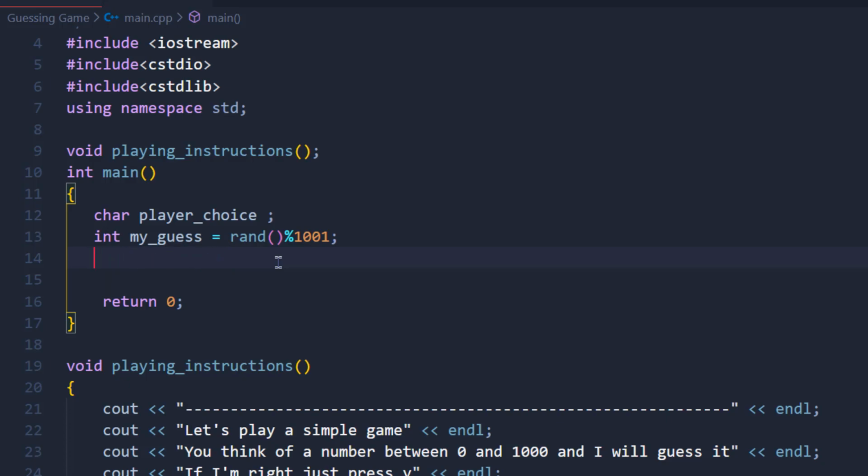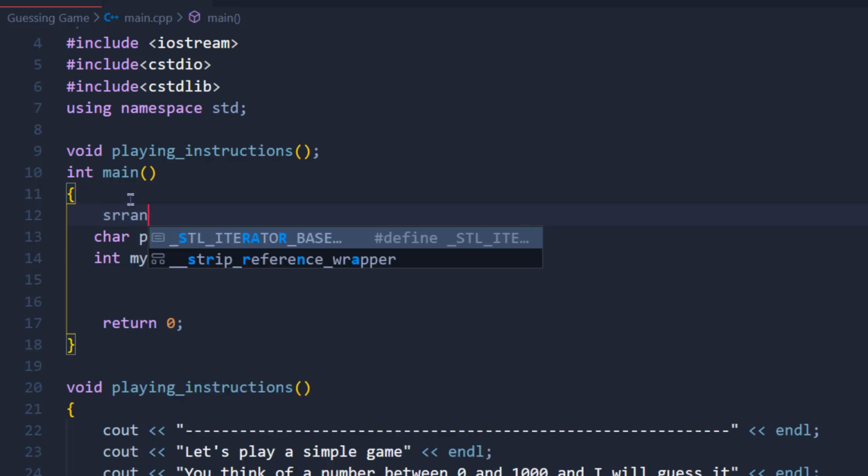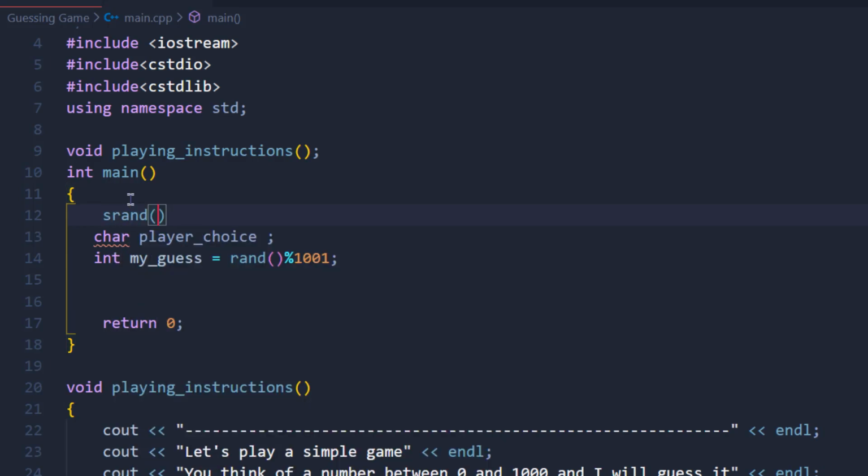So the problem here is that rand works on a specific algorithm. If we don't specify anything, rand will always give us the same value. Just consider this rand is a book. If we don't specify the starting page of the book, it will always open the first page. But we need to tell rand, please don't open the first page every time. So we use the srand function. We call this process seeding. It's the analogy of the book: we are telling it, please don't start from the first page every time. Please start from something more random.